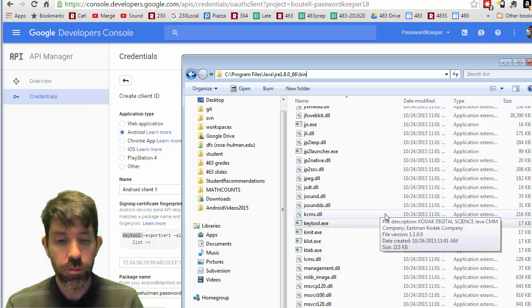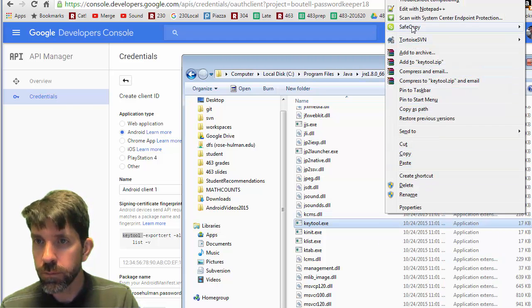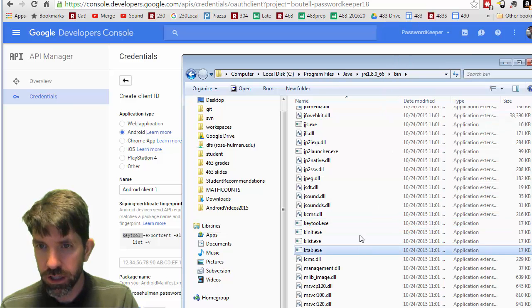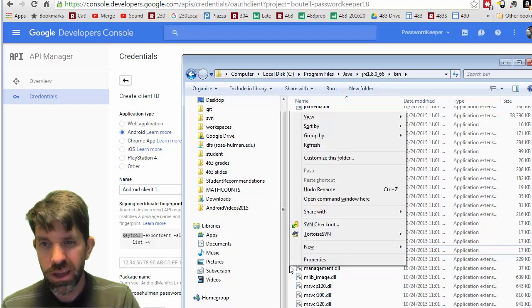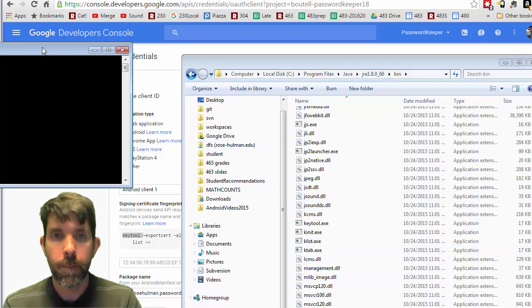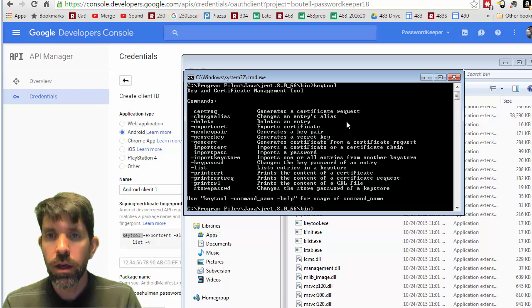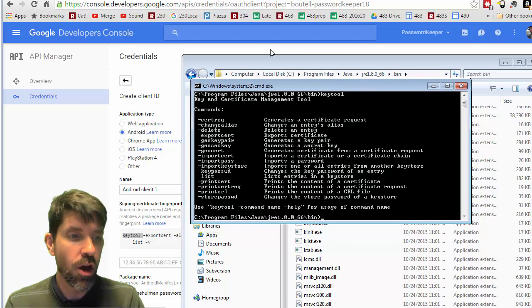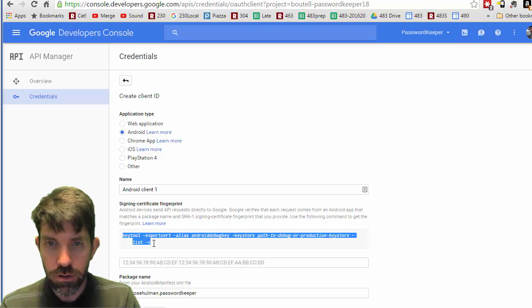I want to run this from the command line. So again, I'm going to shift right click on this one. It looks like I actually clicked on an individual file. I want to give it a command line argument, so I want to be in the folder but not on the file. If I click somewhere else in the folder and shift right click, I can open a command window right here. Now if I use keytool, we'll see that it actually runs. I actually want the options that it gives me on here, so if you want to paste it in and modify it, you can do that.